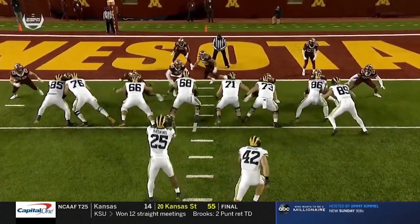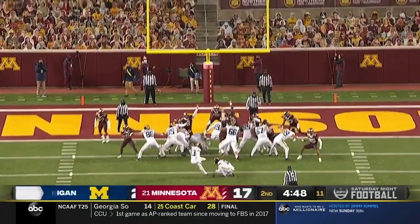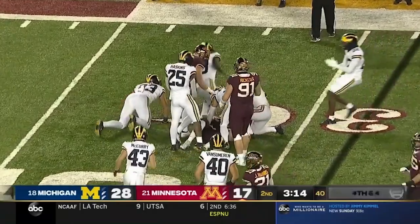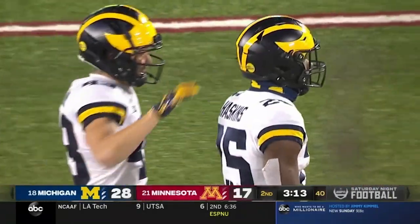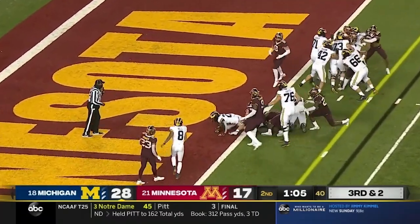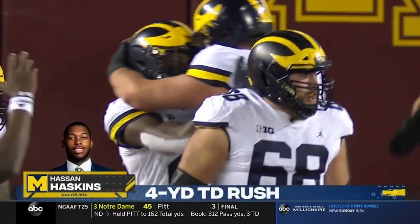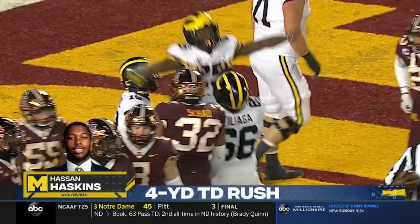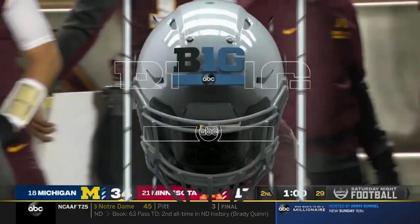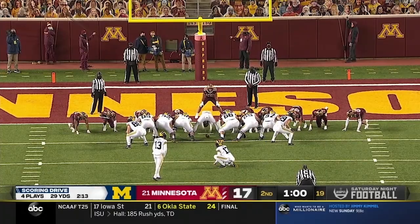Watch Jalen Mayfield finish his block at 73 — puts the defender right on his back. Haskins is taking direct snaps in addition to Milton. He draws traffic — it's a fake and the direct snap goes nowhere. The Wolverines were ready for the fake, not fooled at all. How about Haskins, a former linebacker — Michigan barrels into the end zone. That's Hassan Haskins lowering the head and getting in. Just a 29-yard drive in four plays. This new offensive line has done a really good job in the first half, moving people around, especially in short yardage and goal line situations, communicating well.